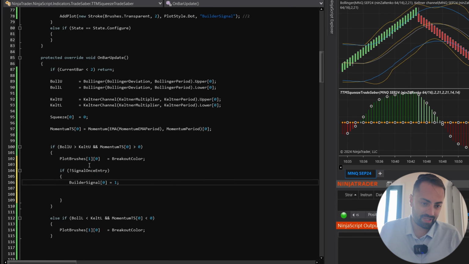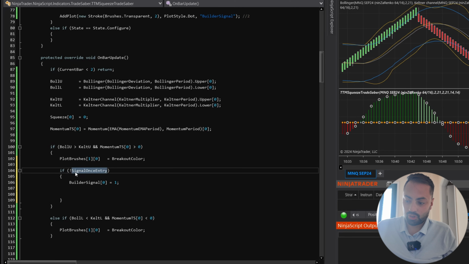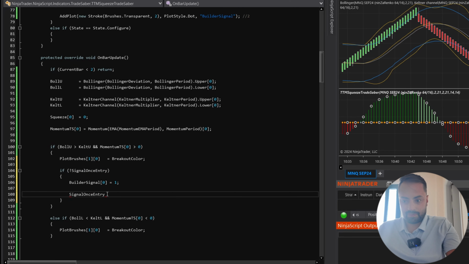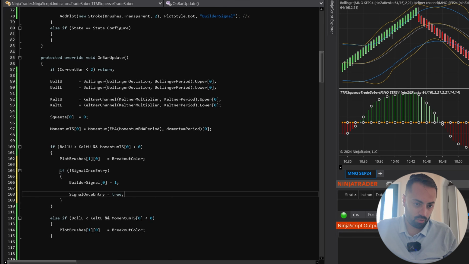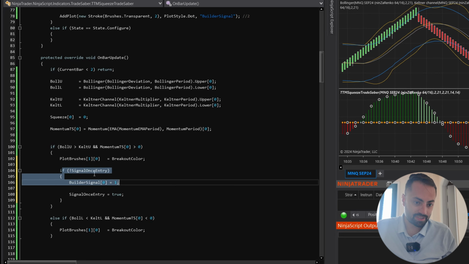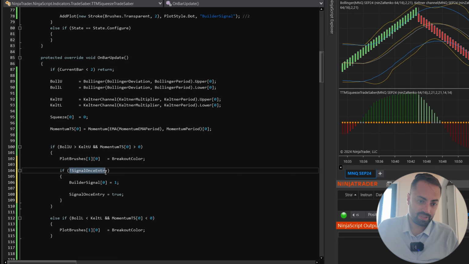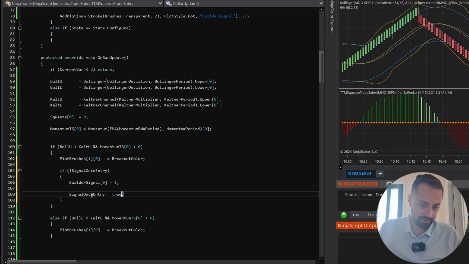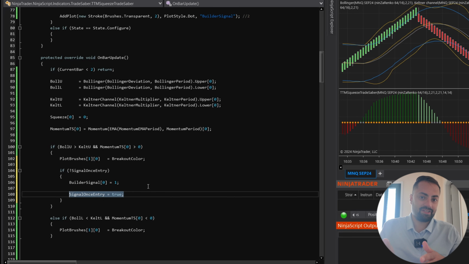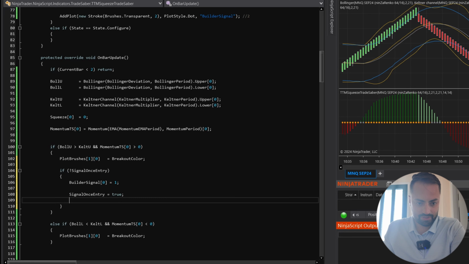Once we have our signal, that is our +1, we're going to take this bool and we're going to turn it true. This is going to make sure this only gets triggered once. So when this first turns orange, again, for the very first time, our bool is false. Once we take that orange, it is going to turn true. We will have to turn this back to false so we can get another signal at a later time. And I will show you how to do that in just a minute, but let me finish this one up first.